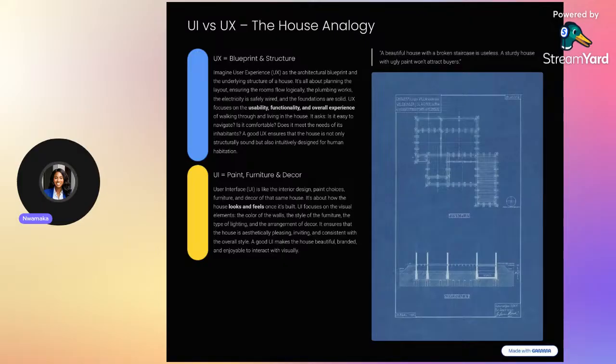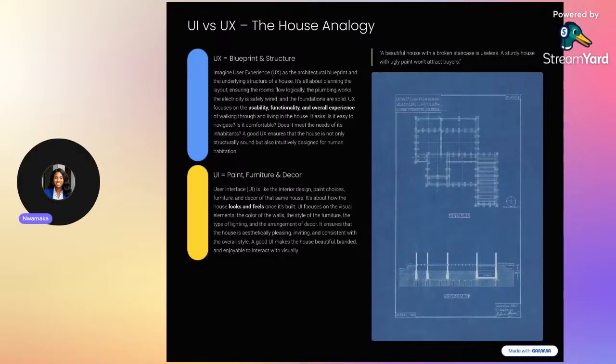In building your house, we have a foundation before the house is built. So I would like to refer to the UX, which is user experience, here as the architect. Then for user interface, I would like to refer to it as the interior decor, basically. Let me go back. For UX, I would say UX is more about the blueprint, like I said. What are we planning? How are we going to get this done? Is this meant to be here?